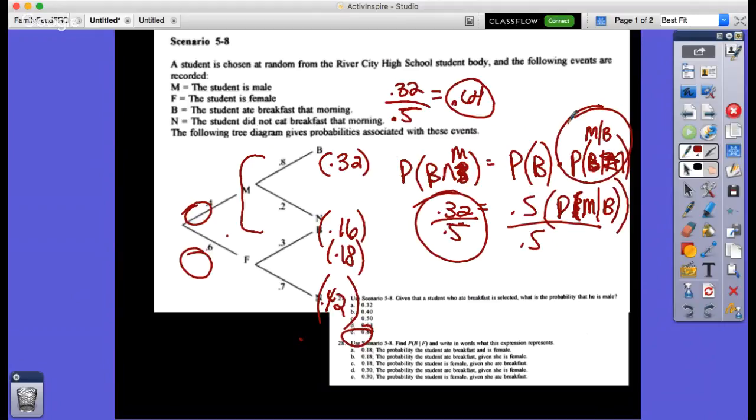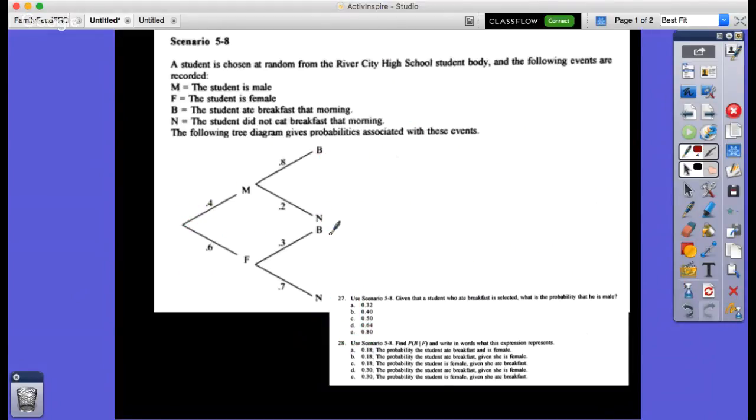No good? Okay. Let's see what it says on the next one. It says find the probability of breakfast given that we're female. Probability of breakfast given that there is a female there. Okay. So if we have breakfast, right, that is a given, right? So what would we do on this one? I think I just erased that, but 0.18, right? Mhm. This is 0.42. Up on top was 0.08. And this is 0.32. Okay.